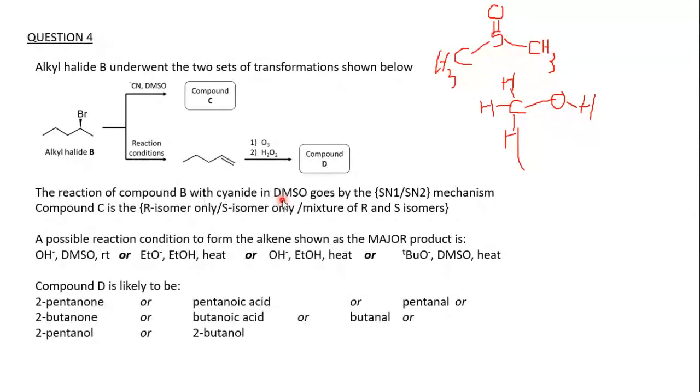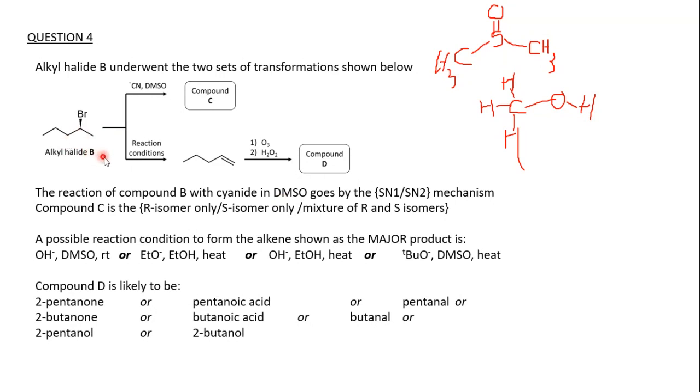It's a good nucleophile. Why? What gave you a clue that it was a good nucleophile? It has a localized negative charge. Right. So the negative charge is localized, and in particular, it's localized on something that's not very electronegative, which happens to be a carbon. And so cyanide is going to be a very good nucleophile, and it's a good nucleophile in a polar aprotic solvent. So which mechanism are we expecting for this reaction?